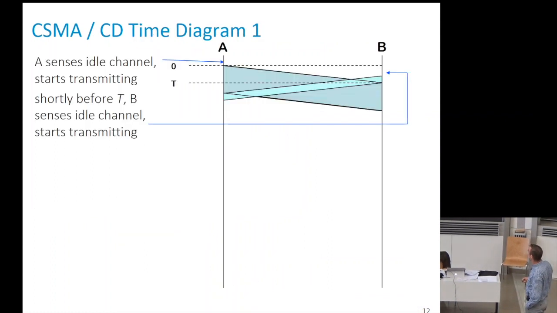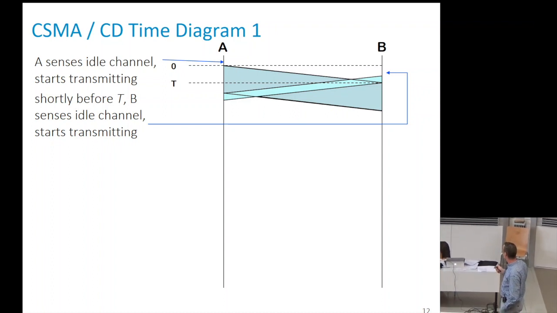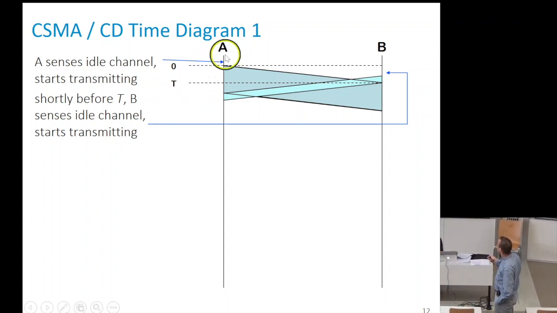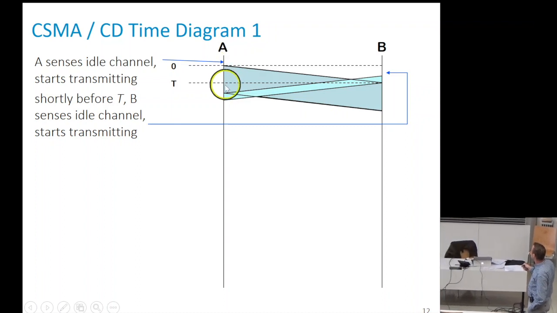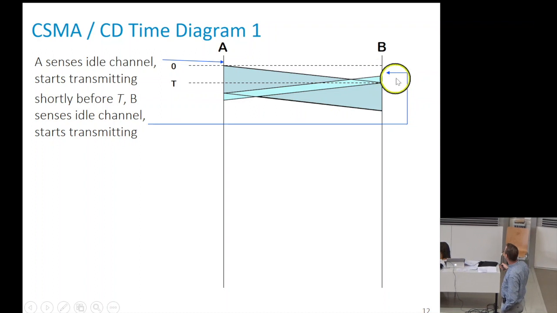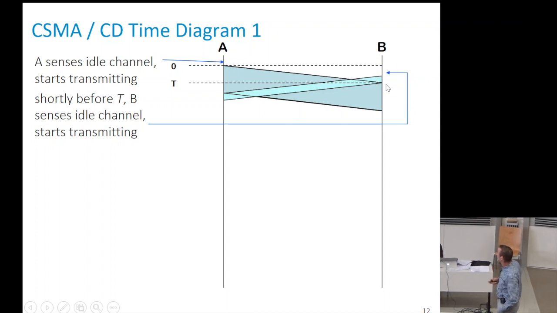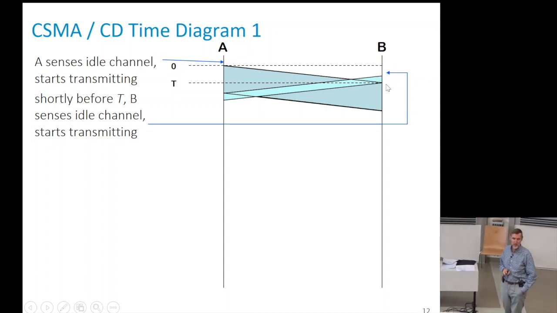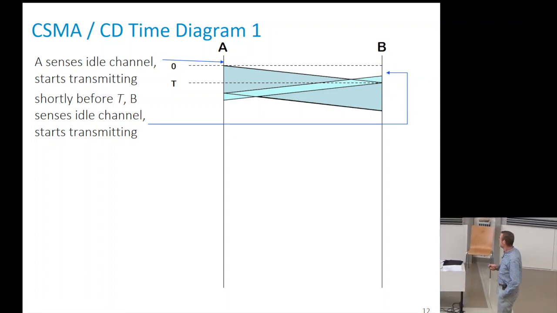So here is a small illustration of how the Ethernet protocol works when it uses CSMA/CD. I'm assuming A starts transmitting something. The channel is idle, therefore it transmits. B does the same thing, but there will be a collision because they are both transmitting during this vulnerable period, which corresponds to the round-trip time. So this is a zoom of what we've seen a minute ago.